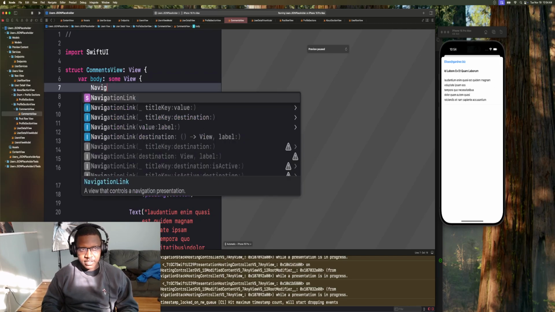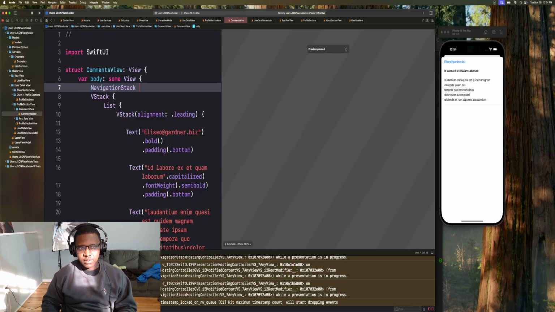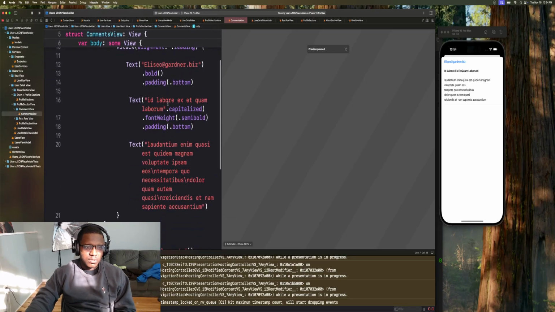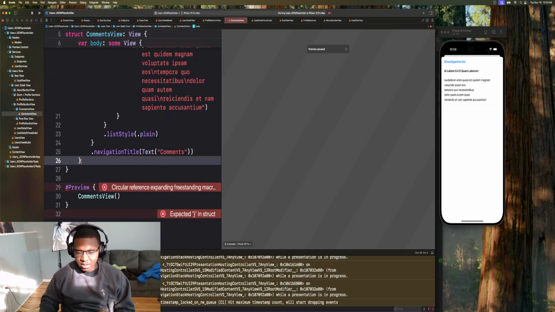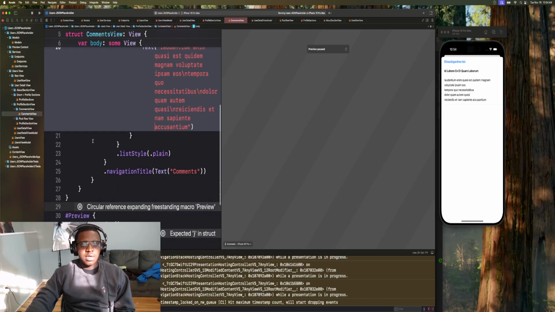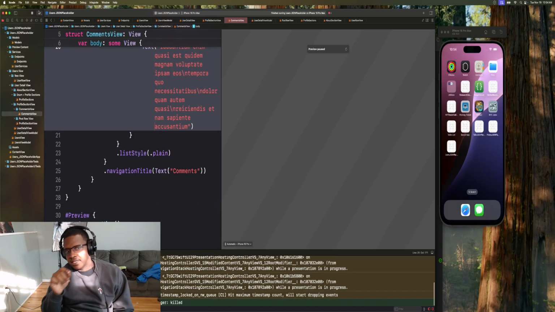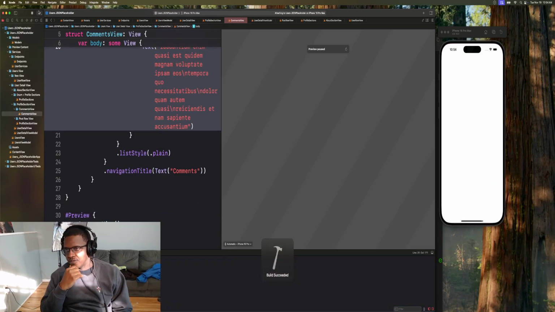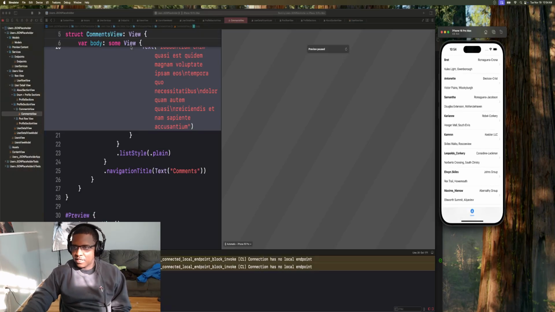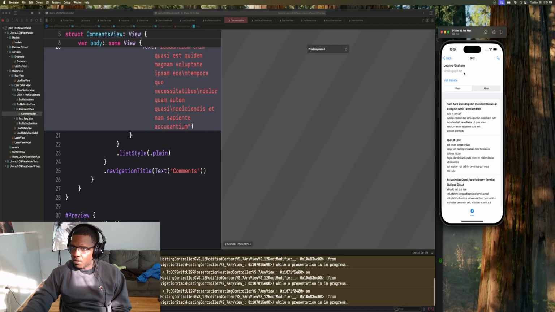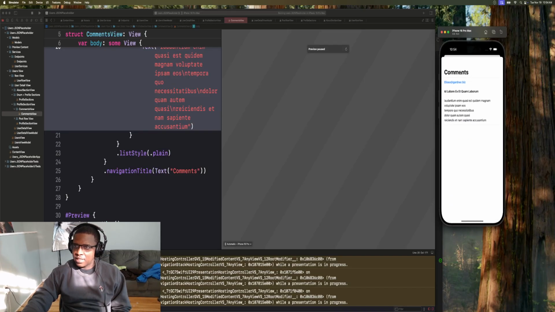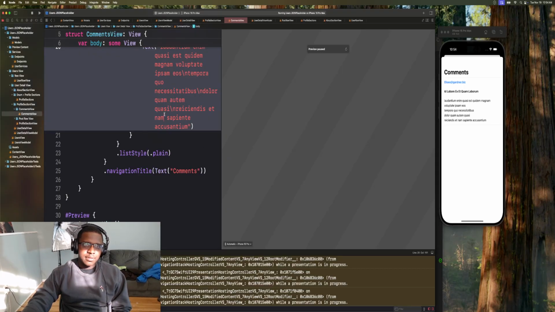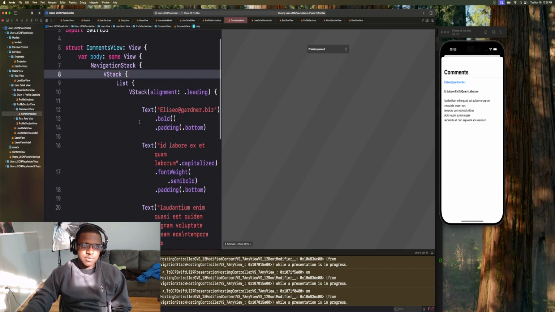I'll say navigation stack. Do the opening braces there, then do the closing one. And let's run it again. And I think we'll be able to see the title here, even from the modal, since we wrapped it in a navigation stack. Okay, yeah. So we do see the title here, comments, as expected. Stick with this for now.